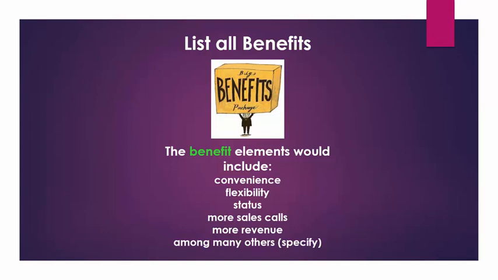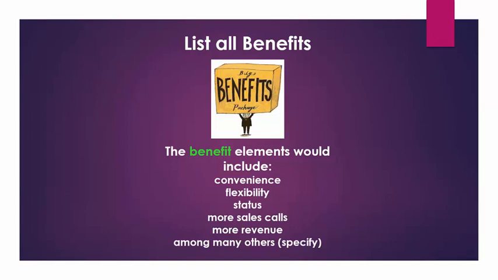I buy it because of benefits. So I want to make a lengthy list of the benefits, both tangible and intangible. So if I'm buying a car for, let's say, my salesperson, the benefits that he or she might get include convenience, flexibility, status. From a company standpoint, it's going to allow them to make more sales calls and generate more revenue.